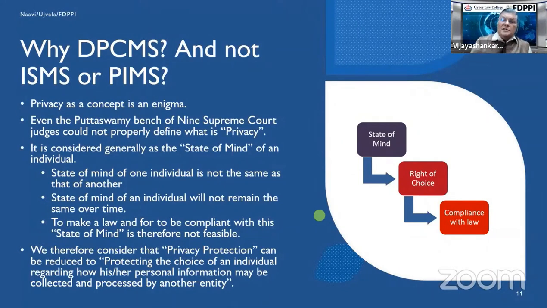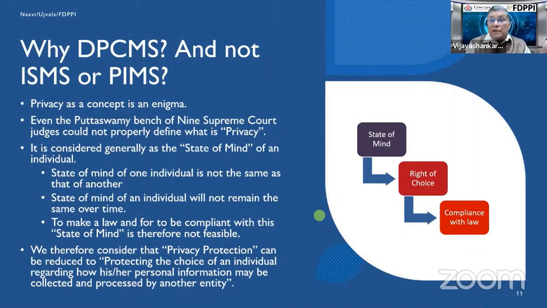Privacy is a right of a citizen guaranteed by the Constitution. But the exact definition of privacy is still an enigma. Nobody knows exactly what the contours or the limits of this definition of privacy are. Even the Puttaswamy bench of the Supreme Court, which had 9 Supreme Court judges, did not define what is privacy. They only described that it is a state of mind. That too only in the descriptive part of the order, not in the final order.